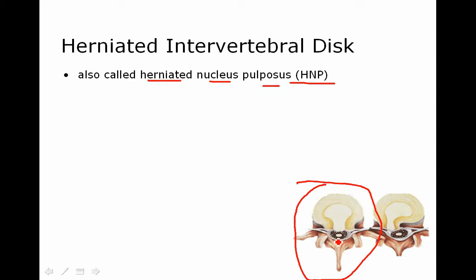This is the vertebrae, this is the bone part of it, and this is the disc. And in the center of the disc is a very thick jelly-like material. We'll go with jelly-like term. It provides kind of a cushion there in the disc. It's called the nucleus pulposus. When the nucleus pulposus herniates out of its normal area, it will put pressure on these spinal nerve roots. And the pressure on the spinal nerve roots can be unbearable with the pain that is created.